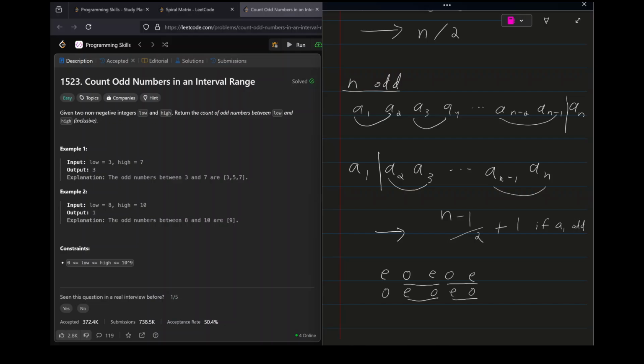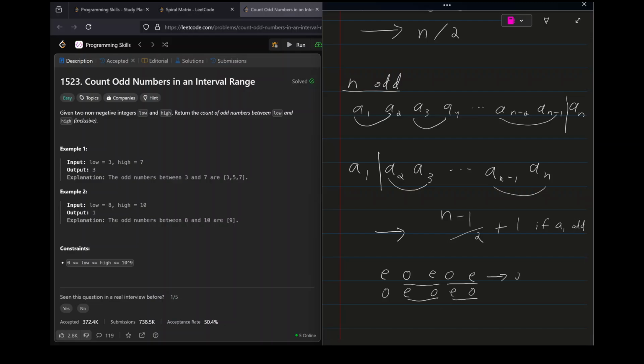And so after we remove the first integer, there are 4 integers remaining. And we break that into pairs, and so we get 4 divided by 2, which is 2 odd numbers. Then, whether or not we add 1 depends on whether that first integer was odd.